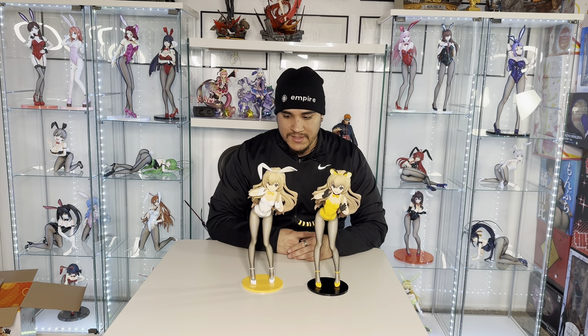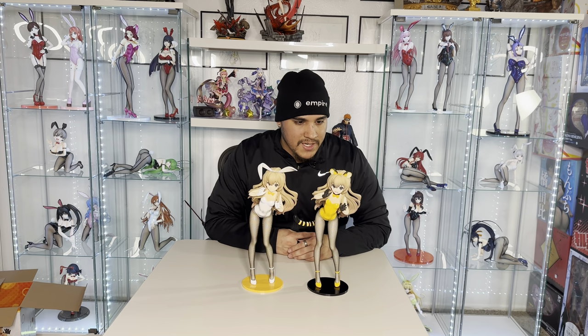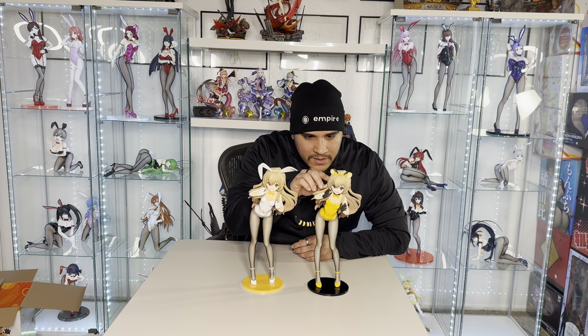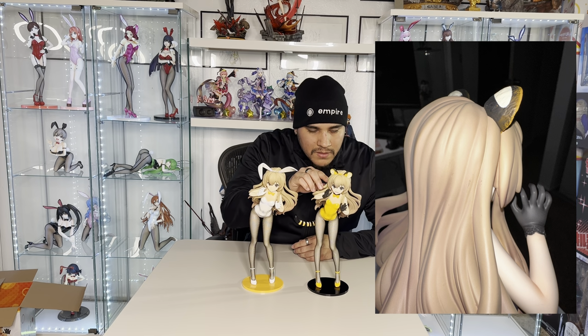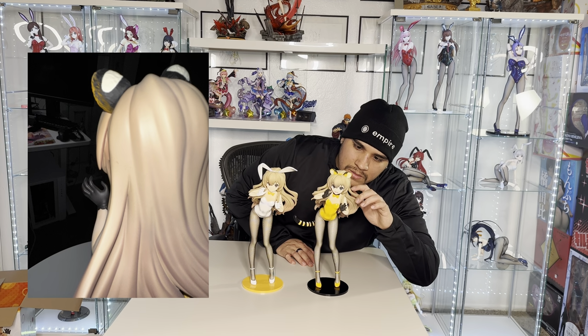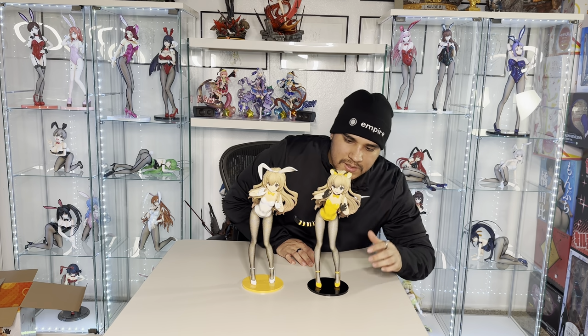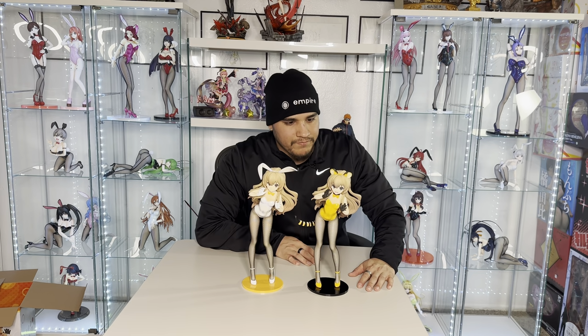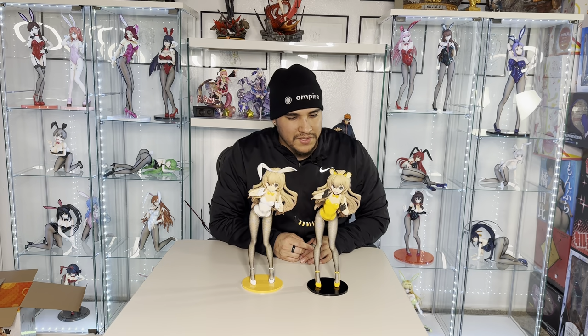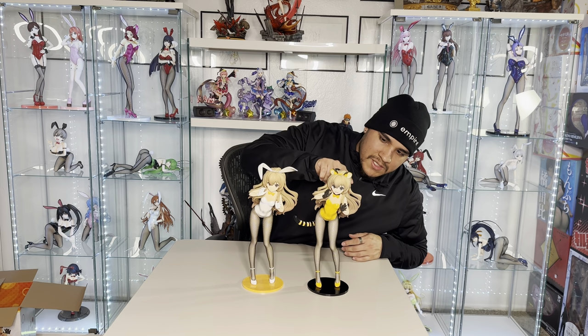I think that's pretty much it, guys. There's not much else I could say aside from, oh, I just noticed a little bit of a scuff on the hair of the tiger version. It's very minute, you can barely tell. Oh, on this side too. I really don't want to scratch that much. You could tell from this distance. There was nothing on this one, but unfortunately for this one, there's a little bit of scratching going on with the hair.